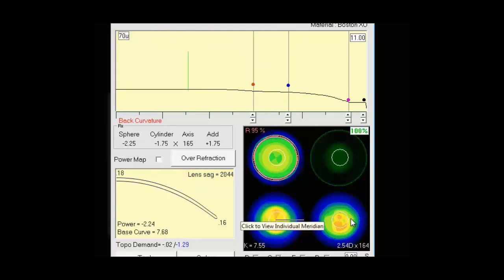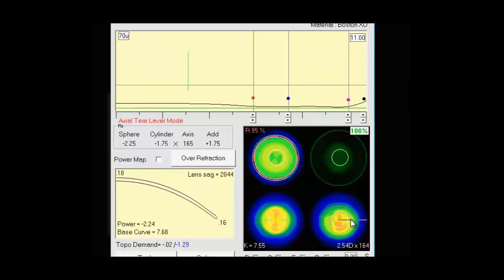And on the lower right we have the imported topography. Selecting the topography it will actually show you the tier layer clearance view similar to the fluorescein. If you wanted to reference where a curve was on the topography you can always come up and left click and hold your cursor down. And you'll see that it puts a mark along the topography to let you know where in the topography you are in relation to the lens.